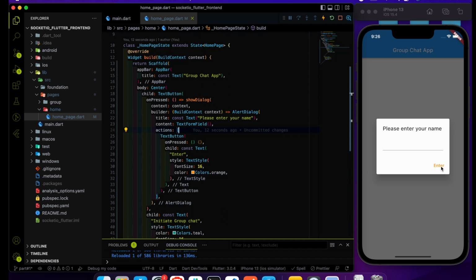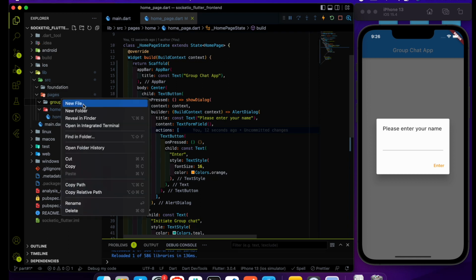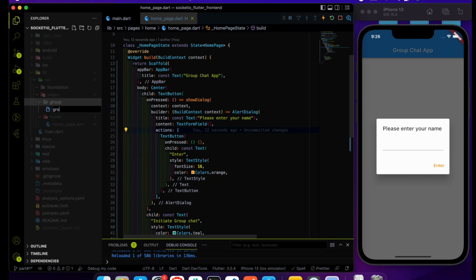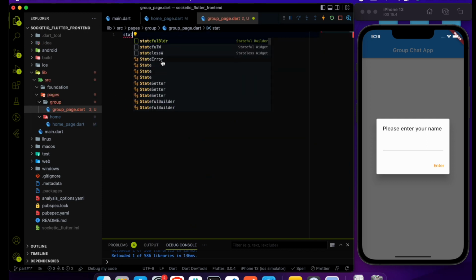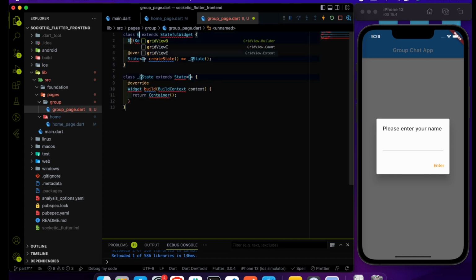Let's create the next page first. I will create a new file over here, group page dot dart. In here I will use the Flutter Awesome snippet to create a snippet of our Flutter code, a stateful widget, and it will be a group page.